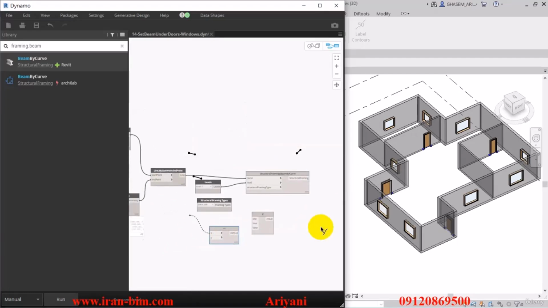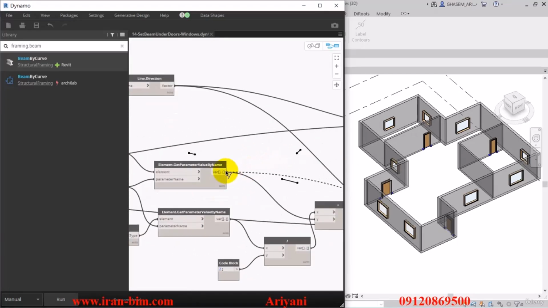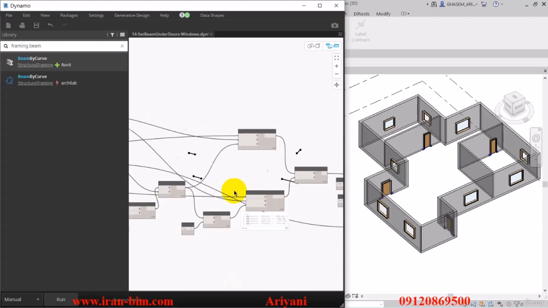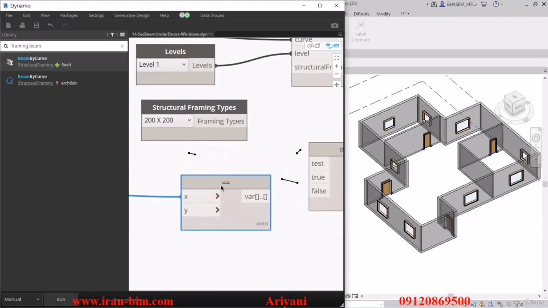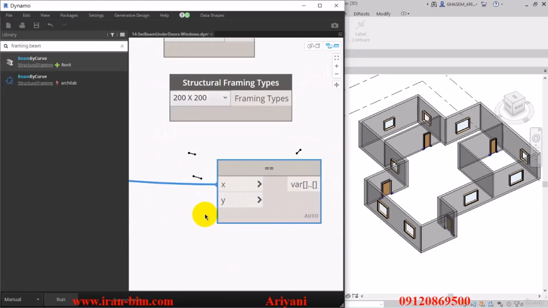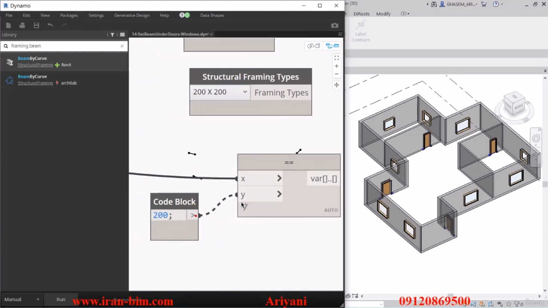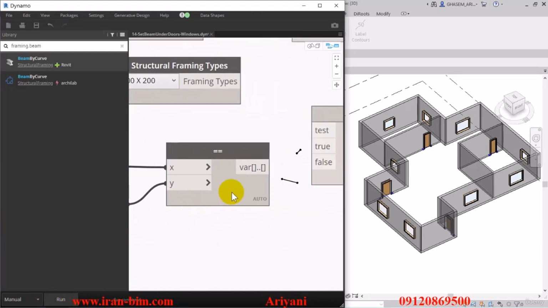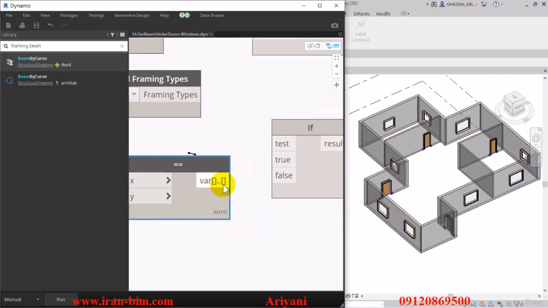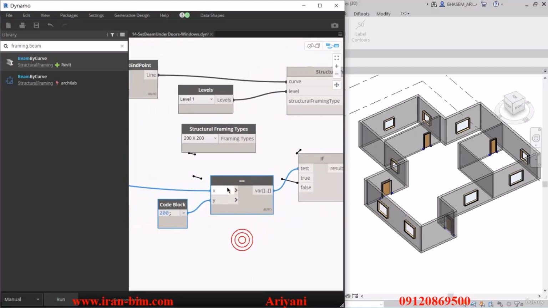Now I'll connect the X to here and I think it's the width of our wall. I'll add a code block for the Y and I'll put it on 200. Connect it and press run. Now we have true and false, either they're 300 or 200. So this is where we get our test from.